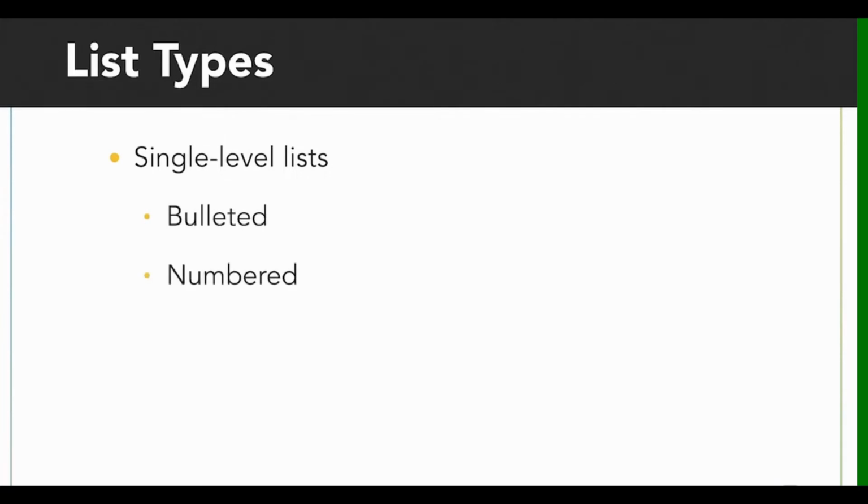Microsoft Word supports 2 broad types of lists. The first type of list is a single level list, and there are 2 types of single level lists, with bullet points and with numbers. We use numbered lists for things that are done in a sequence, a series of steps, or for a list that is inherently numbered, like a list of the top 10 movies, 1, 2, 3, 4, 5. We use bullet points for items where the sequence doesn't make a difference. They are peers to each other. The second type of list is a multi-level list, which can include either numbers or bullet points or both. Let's see how we apply styles to lists in Word.